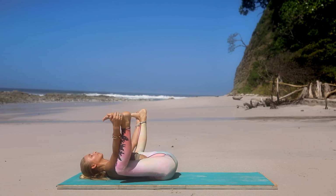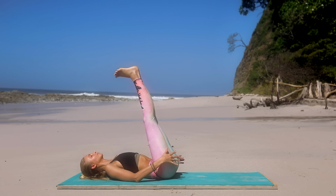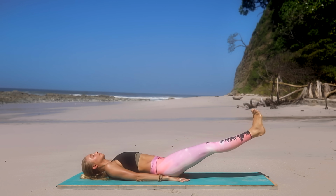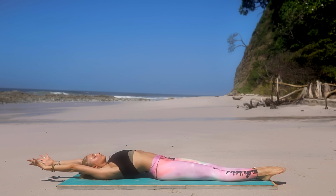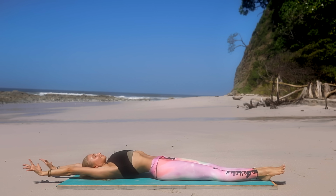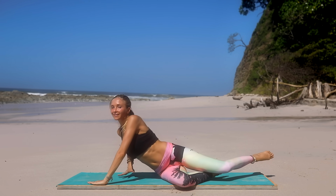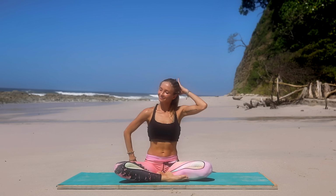Beautiful. Now slowly extending your legs up to the sky and slowly lowering down all the way to the mat. And reach your arms over your head and give yourself one final big morning stretch, reaching to the opposite sides of the room. Stretch, stretch, stretch. Awesome. And then bring your knees in, roll to your side, and come meet me along the center of your mat in our seated easy pose position with your feet crossed in front of you.